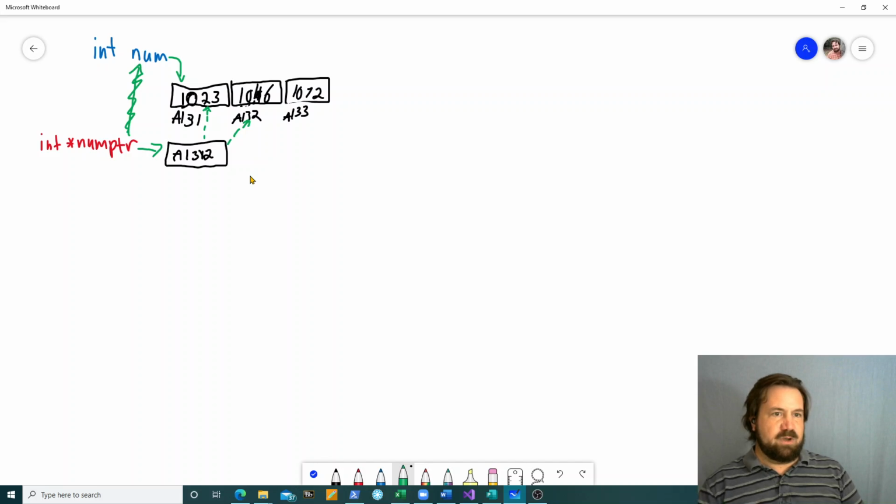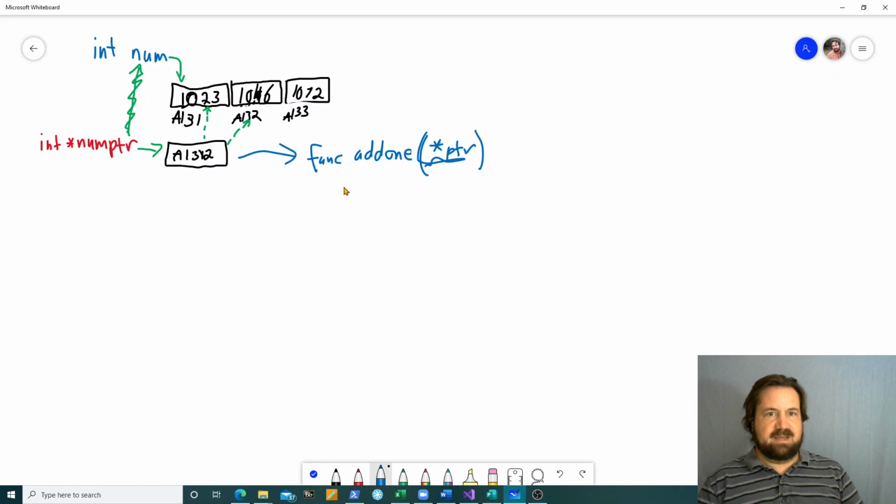The other thing you can do with pointers is you can pass them to functions. If I pass num pointer to my function, say function add 1, and let's say function add 1 took an argument of type star pointer.